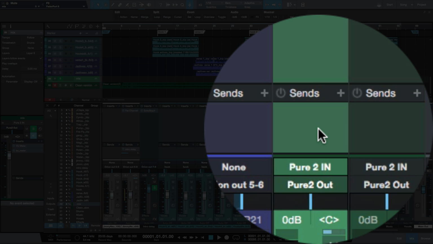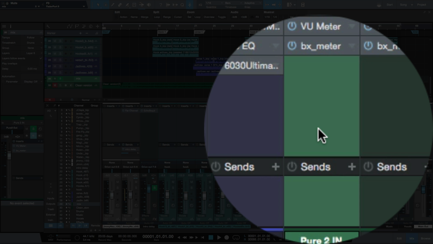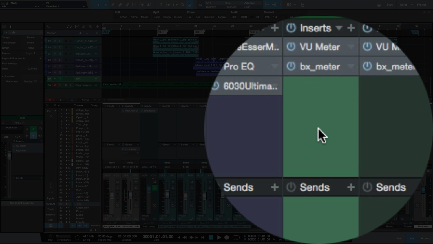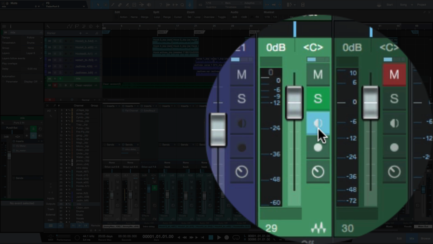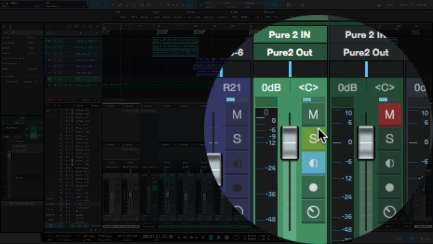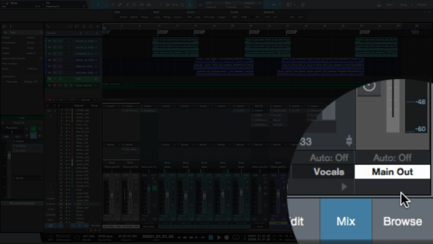So when the mix comes out of the Orion and goes into the D-Box, when it comes out of the D-Box and comes back in, it's coming back into this channel here, this track here. And you want to solo safe that and monitor it. So you're not using your main outs here on the far right.